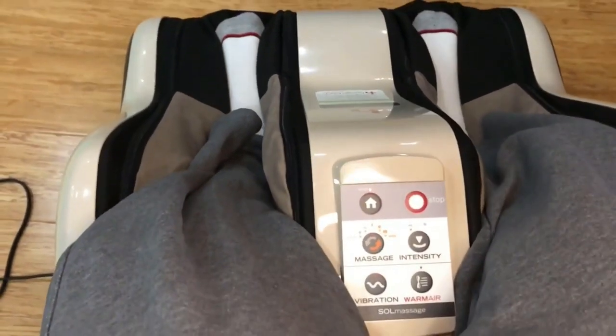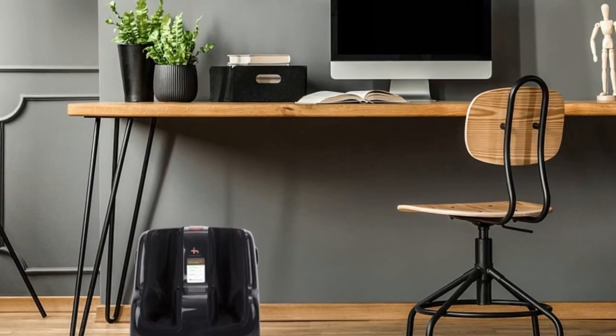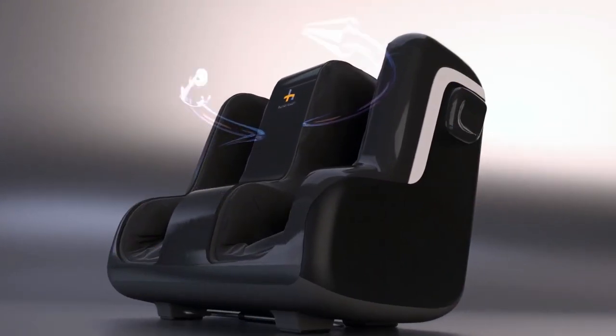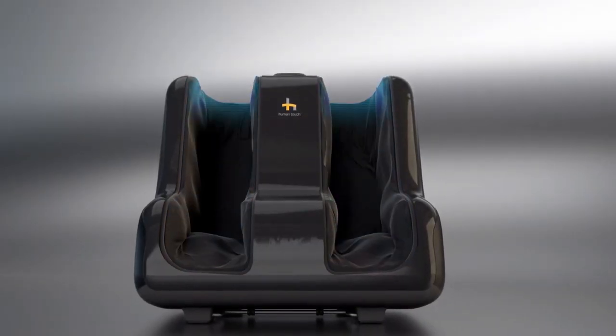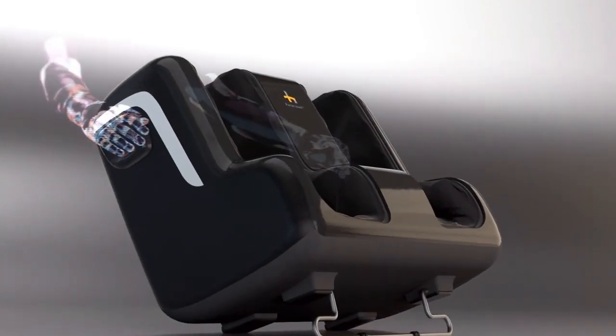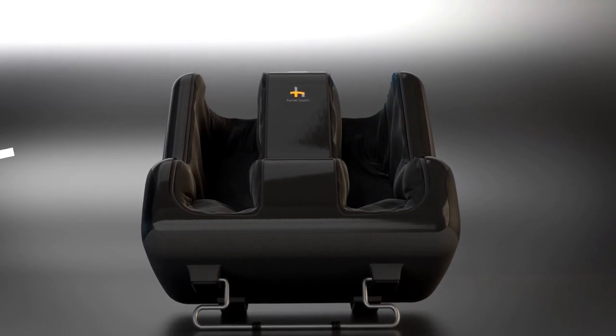Hygienic removable washable sleeve inserts in the foot chambers help keep a clean and healthy environment for you and your family. Before you opt to buy this product, you don't actually need to think about the foot size. With its roomy foot wells, Human Touch foot and calf massagers can accommodate most foot sizes, up to men's size 12.